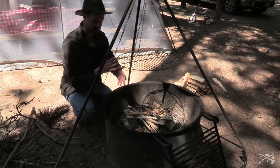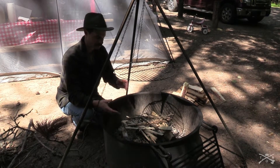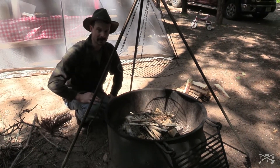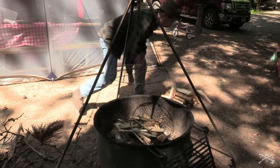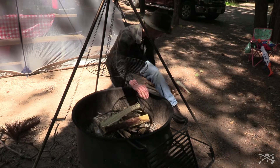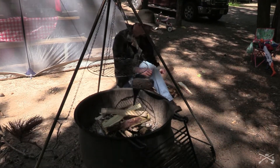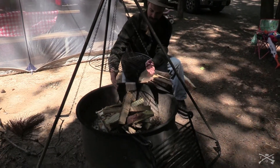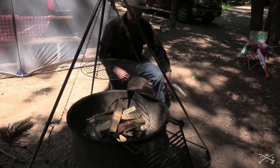This might look like a lot of wood, but you want to make sure you've got enough burning here to create good coals. What we're trying to do is create a really good coal base, because once you've got a good coal bed you can pretty much burn just about anything — even a big log will burn if you got a good coal base. Set the bigger logs across, and make sure when everything burns down they'll be resting on top of the other logs so there's still good airflow going underneath. That helps everything burn a little quicker.